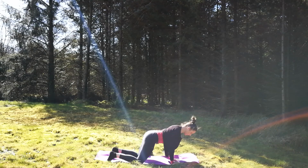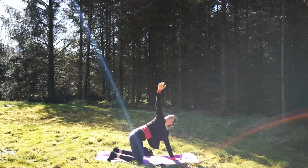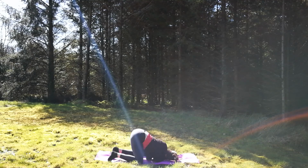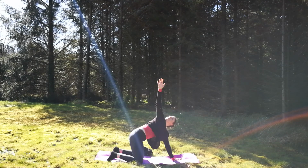And step the left hand forward. Inhale, reach the right hand high. Exhale, thread the right hand under, bring the right side of your face to your mat. Twice more in your own time. On your third exhale, stay low.